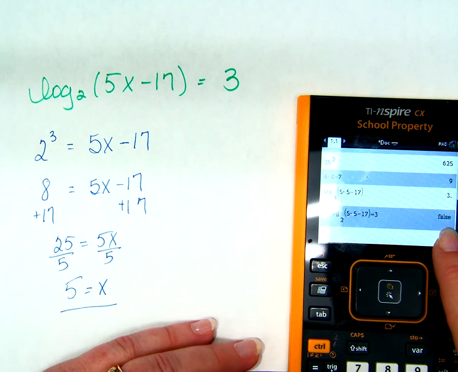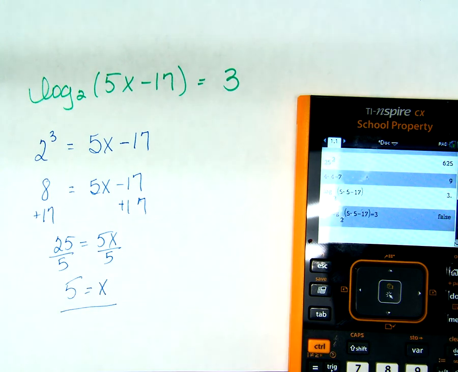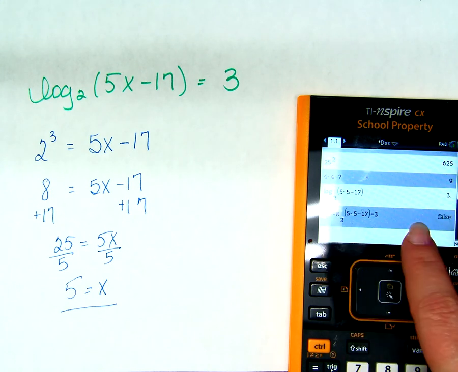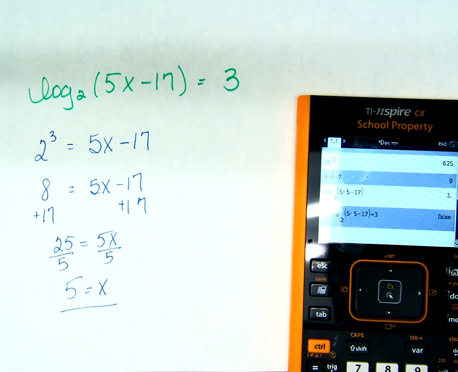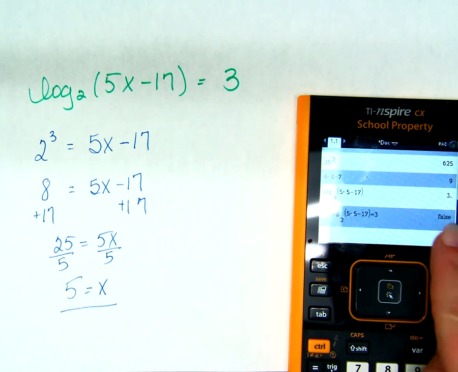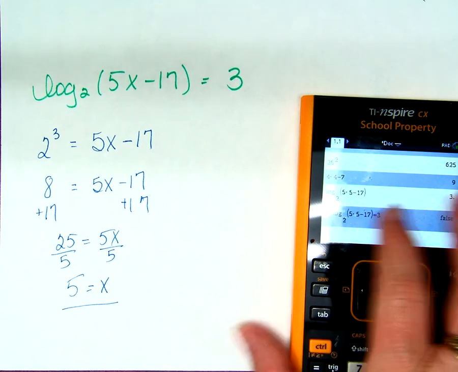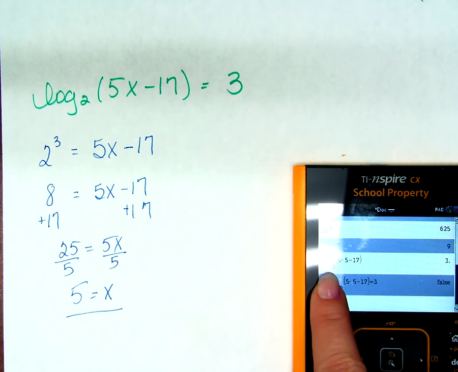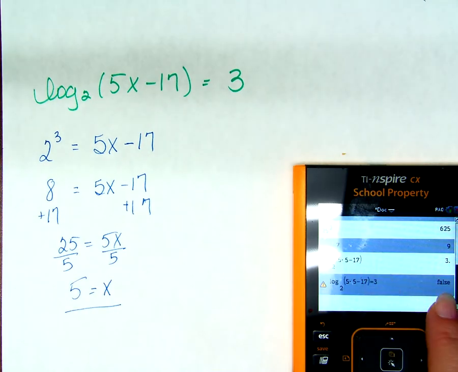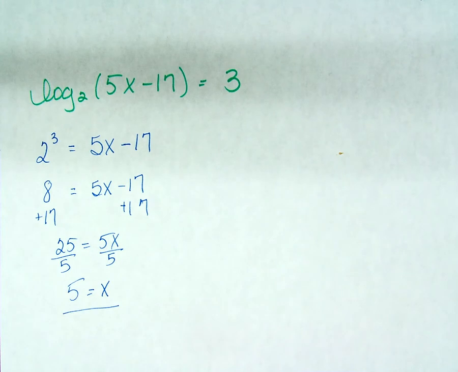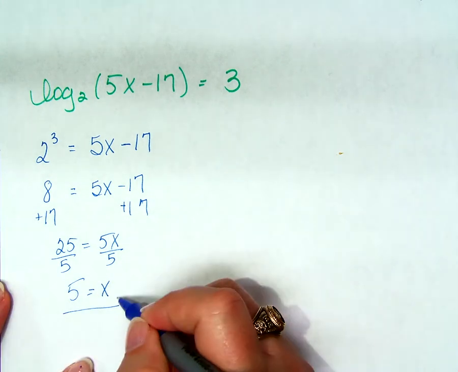Well, it tells me it's false. I wonder why it tells me it's false, because it just told me it was true right up there. So how about we just don't do that way for right now? I don't know why it's doing that. Maybe I didn't put an extra set of parentheses or something. So let's just ignore that way. We're just going to pretend I didn't show you that way. Okay? Plug it in. Make sure it equals 3. It does equal 3. I don't know why it's being weird. Okay? Either way, we know that 5 is the correct answer.